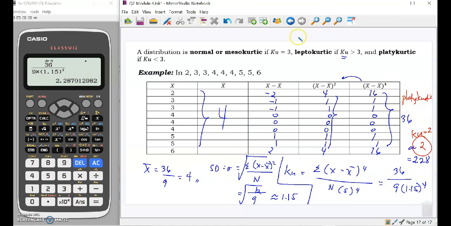Okay, so that's it about kurtosis. Hope you understand everything now. So if you get a kurtosis of 3, that would mean that the graph is a normal distribution and it's mesokurtic. If the kurtosis that you acquired is greater than 3, that means it's a little more peaked than the normal distribution. So it's a leptokurtic distribution, and it's a platykurtic distribution if the Ku that you're going to get is less than 3. Which states that the graph would be a little flatter than the normal distribution.